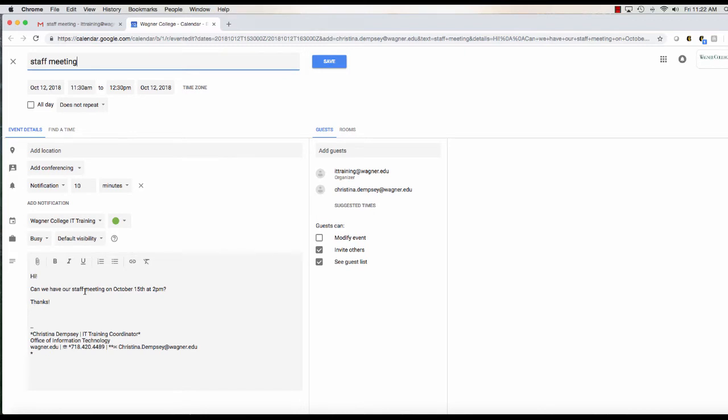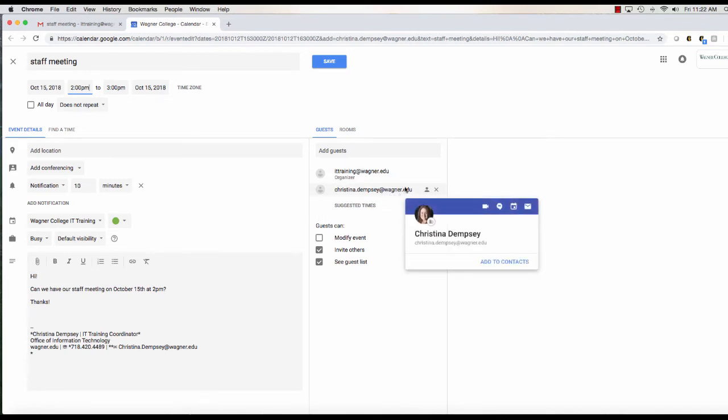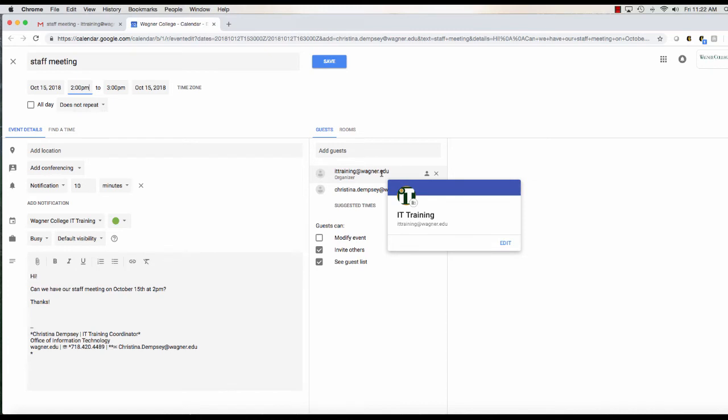So you can see in our event details, the email is copied here so I remember what the date and the time is. So I can change that to October 15th and make sure it's at 2 p.m. And you can change any notifications or put it on whatever calendar you like. And you'll notice that the guests here on the right hand side are also the person that sent the email and the person that that email went to.